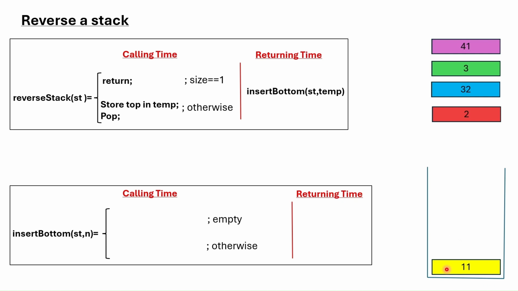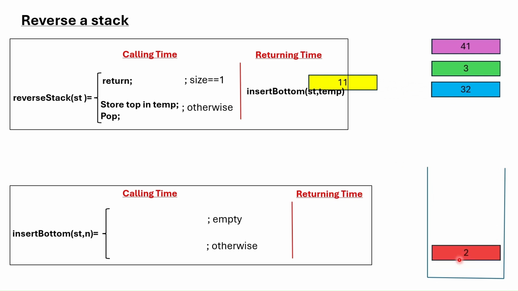No. So it pops, then it pushes 2, and then it returns and pushes 11. Now again look with this 32. We pass this 32 into this insert bottom function at the return time. Now look, is the stack empty? No, we pop. Is the stack empty? No, we pop. Now look at what we were doing.